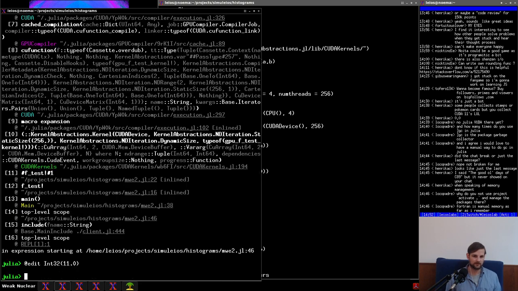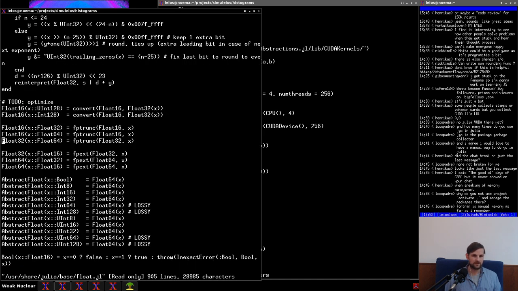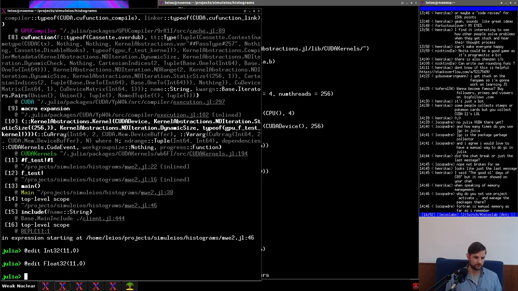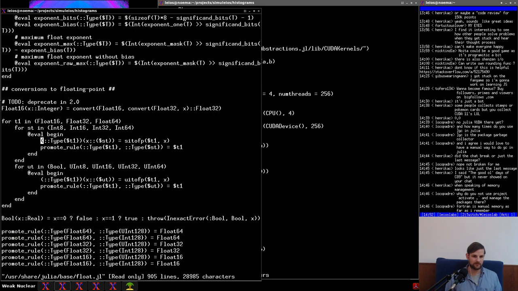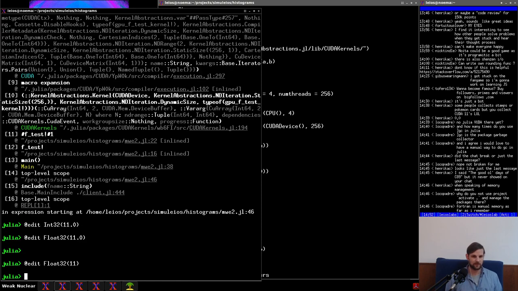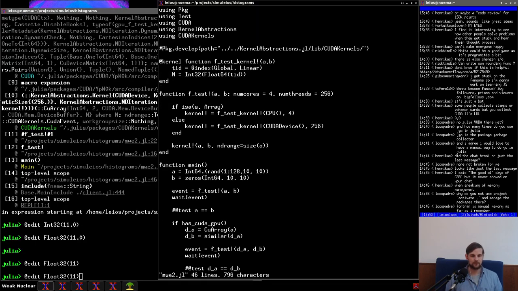It's defined for all integers. So let me do float32. This gives us this guy, and we have fp trunk. Float32, float64 gives us fp ext. What if we do int64? Oh, wait, this is going to be 11. I see. So there's a separate call when you're going from floats to ints and ints to floats than there are if you're going from one float to another float, or one int to another int. So let me try the int to int.